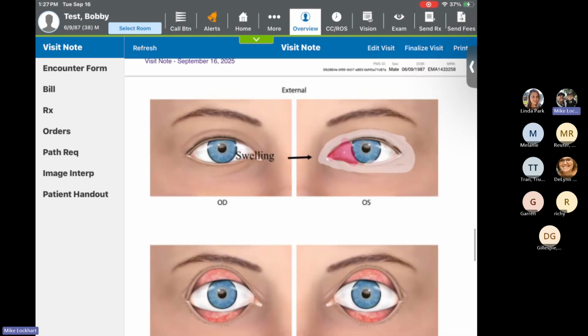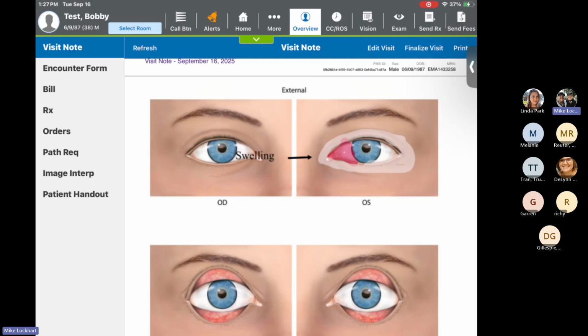But like I said, the main thing here is, if you want to save these things for the future to use on other patients, it's all user specific. So one doctor can create whatever images they want to just pull in at any moment that they want, or you can just draw them right then and there when you have the patient with you. You just can't share the images from user to user, but everybody can still see it when you've applied it to a visit. So like if I applied this to a visit and then another doctor comes in, they're seeing the patient next time, they would still look at this visit note and still be able to see the images that were added, just so they can get a better grasp of exactly what was going on with this patient.